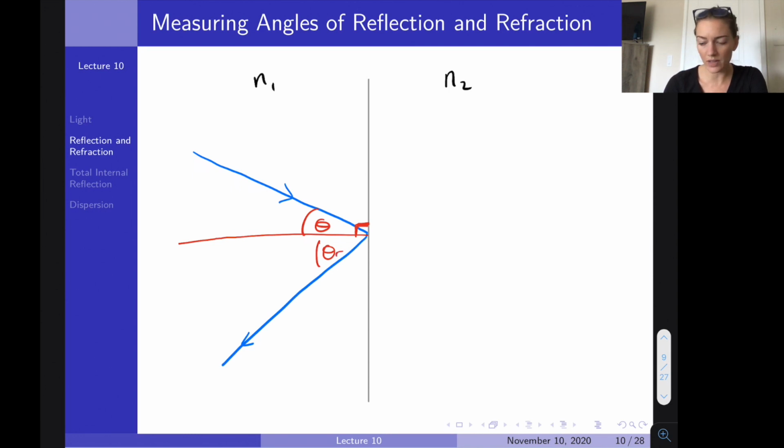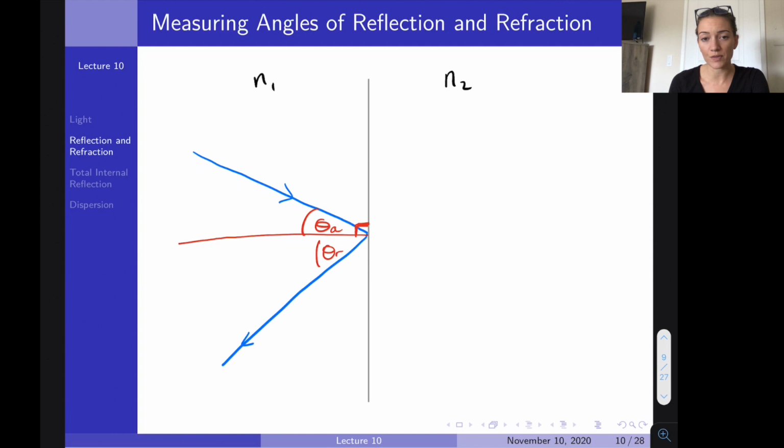Usually the angle of incidence will be given by theta sub i, and the angle of reflection is given by theta sub r. So it's very important to remember that they're both measured from the normal. A lot of people make the mistake of measuring it from here. That's a very easy mistake to make, because that's the obvious angle that you see, but it's measured from the normal, so that's very important.